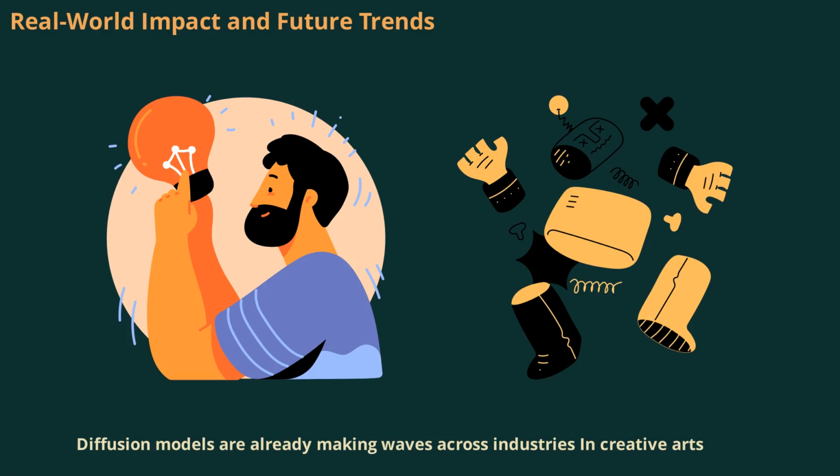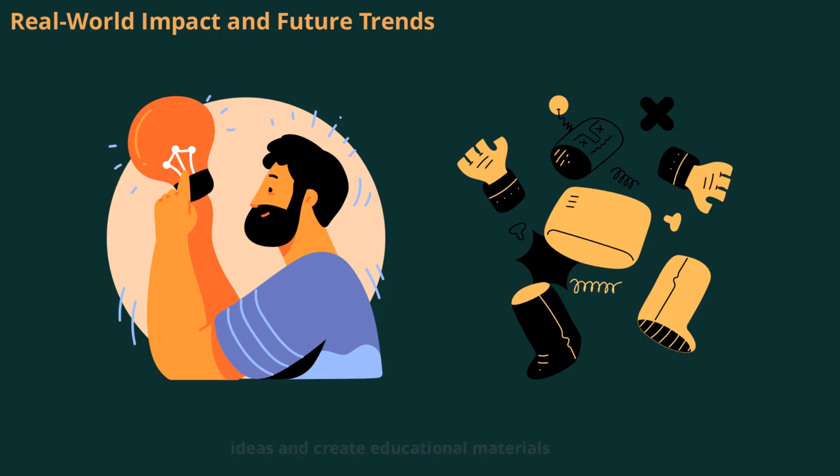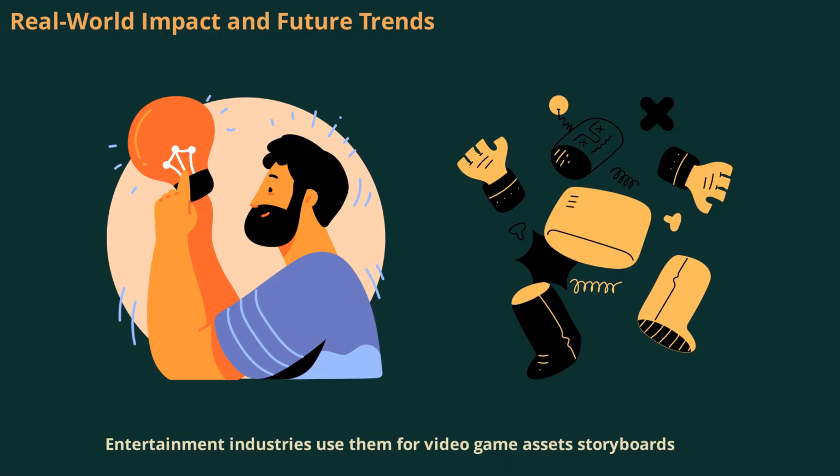In creative arts, they're used for digital illustration, concept art, and social media content. Designers rely on them for architectural visualization, product mock-ups, and fashion concepts. In education and research, diffusion models help visualize scientific ideas and create educational materials. Entertainment industries use them for video game assets, storyboards, and character design.